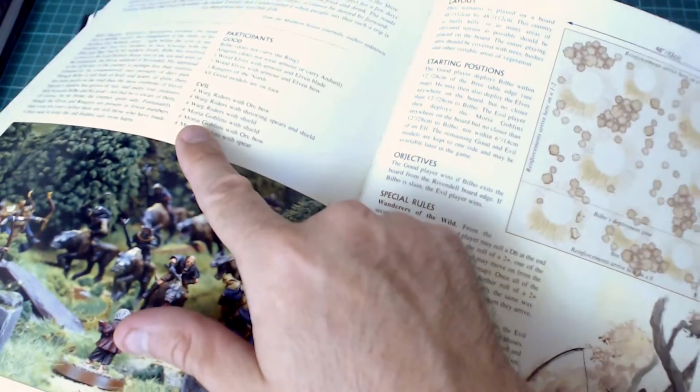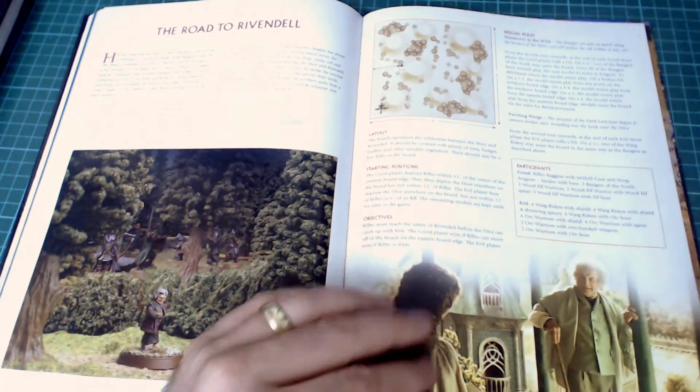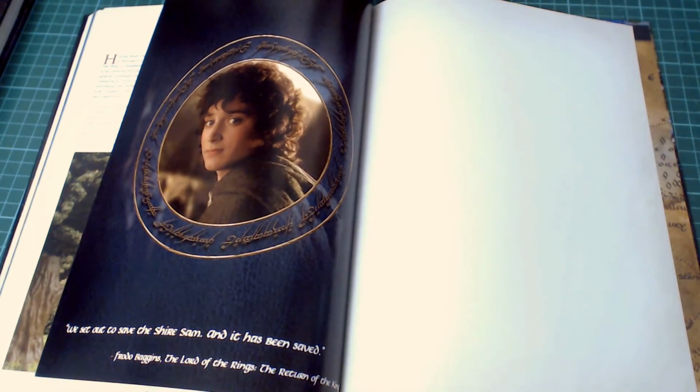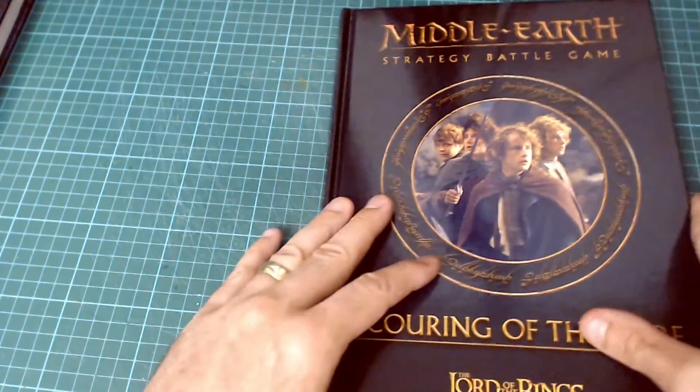Beforehand, it was Moria goblins. This time it's orcs. Makes much more sense. I don't know why Moria goblins. And that is it. That's the end of that. Ends on the Wicked map. Yeah, so that is the Scouring of the Shire.